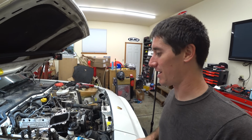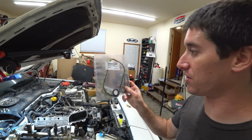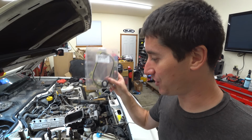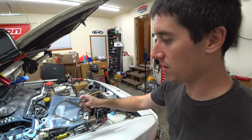Now that our oil cooler element has tested good, we have here our oil cooler upgrade kit, I guess is what we're gonna call this. This has metal shims in it. You see those little guys hanging out in there? That actually makes sure this thing doesn't fail by spacing it out just a little bit more than the stock setup.